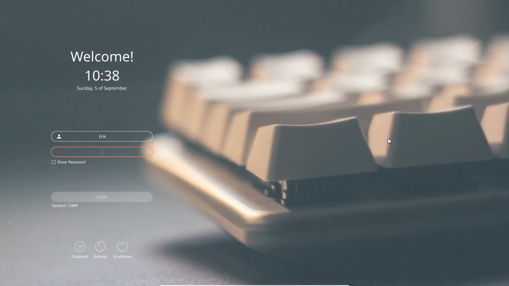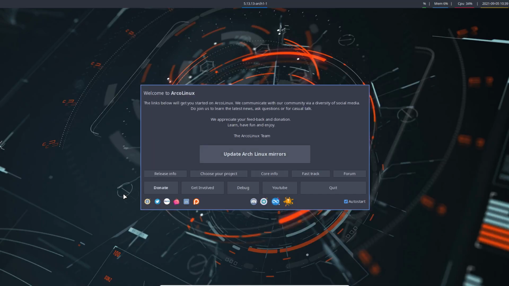So let's boot up. What do we got? Always fun. Clean installation. SDDM. Ooh, it's by default enabled, right? By default it says okay, let's get it done. And then we're going to log in, and this is your CWM.